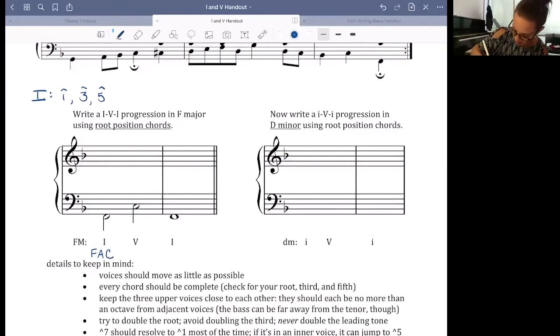So we're going to have a soprano up here with F. Now both of my Fs are taken care of. Good to go. I need an A somewhere. I need a C somewhere. Now I have to be careful with spacing. My soprano is on the higher end of its range, right? So I cannot go and put my alto there. Why? Because now I have more than an octave between my soprano and alto. So I've got to be careful what I do with my alto.